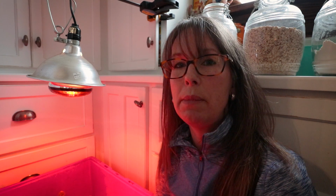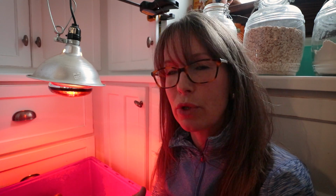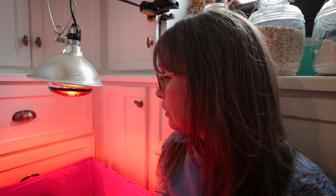So I think my takeaway from using the Brinzia Mini incubator is for safety reasons, I don't know that I'll ever fill it completely again. It can hold up to 7 eggs. I think 5 would probably be the maximum number of eggs that I choose to ever put in there again, just so we don't have those chicken piles, because they want to do that naturally. They want to huddle. And even though on the other side of the incubator there was this huge open space, they just wanted to huddle together, and they unfortunately chose to huddle on top of one of the newly hatched babies.